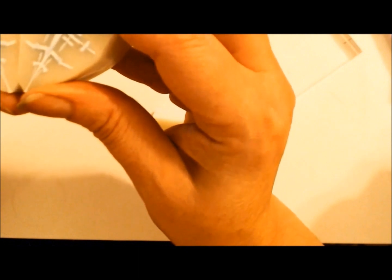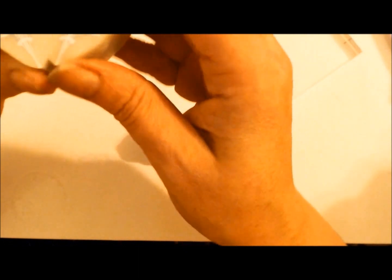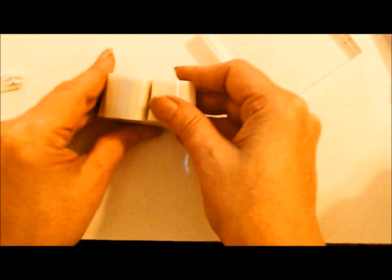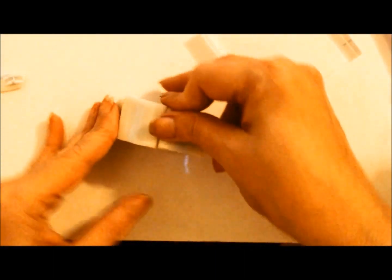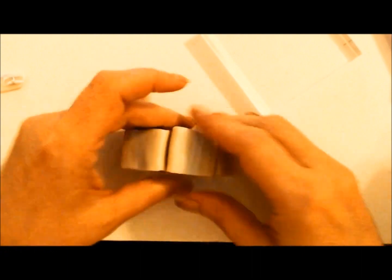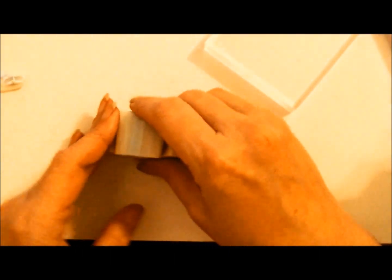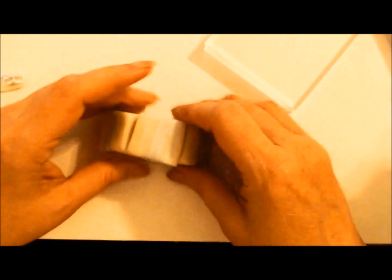That's what's neat about the snowflakes, is the fact that they are very kaleidoscope like. They are a 6 radial construction. Once you do that, don't worry if your triangles are too long and not wide enough. This is clay and it will do whatever you tell it to do. So you can gently squeeze everything in the shape that you want it to be until you get your half a circle.